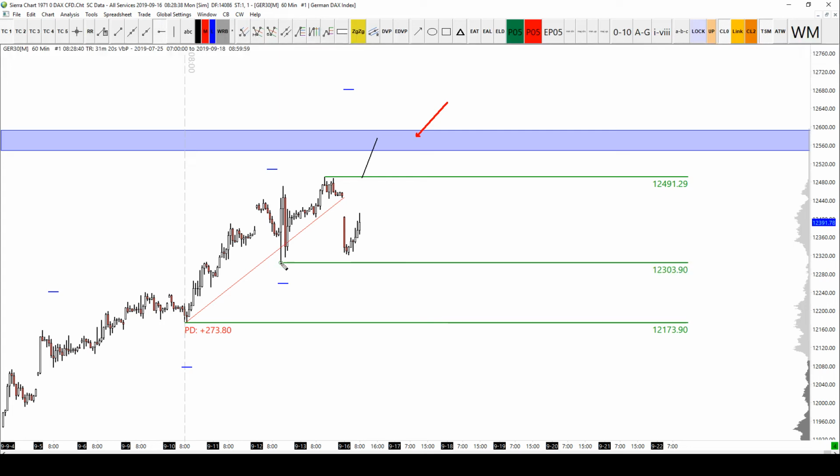If we break below 12.3, then we might have to rethink the strategy for the day. But if we manage to hold, and that is the low for the day, I'd like to see the gap broken and then up towards 12.5.